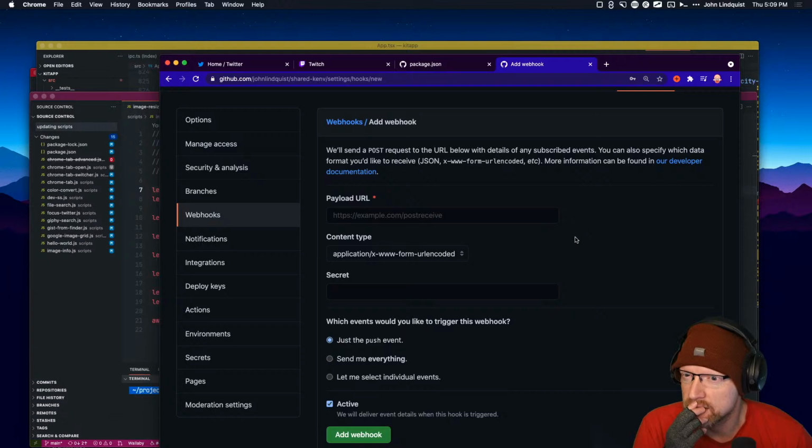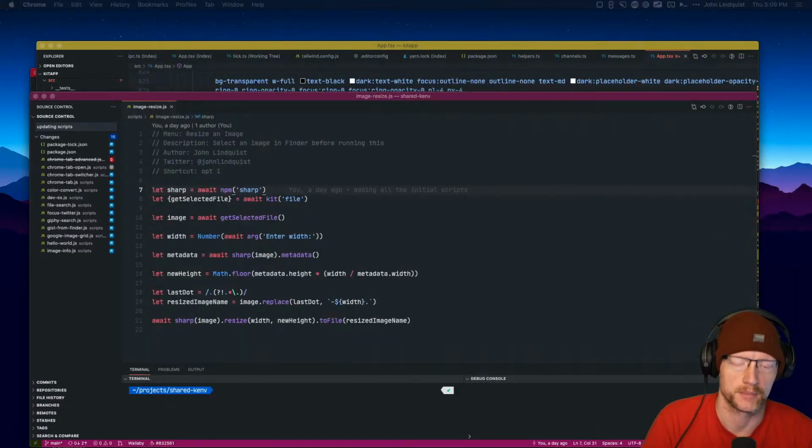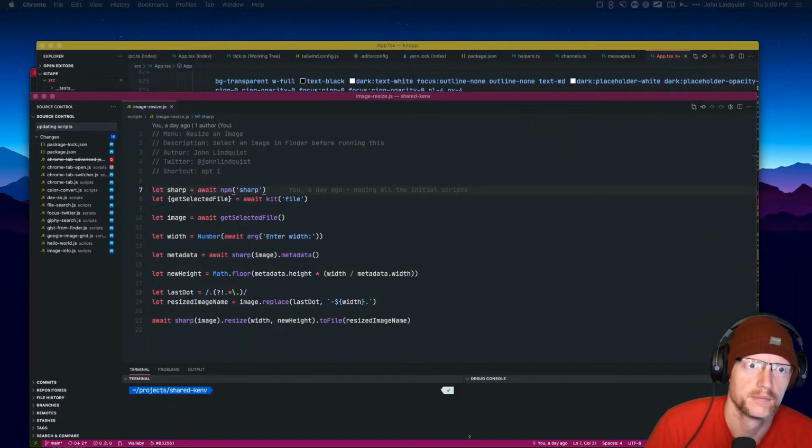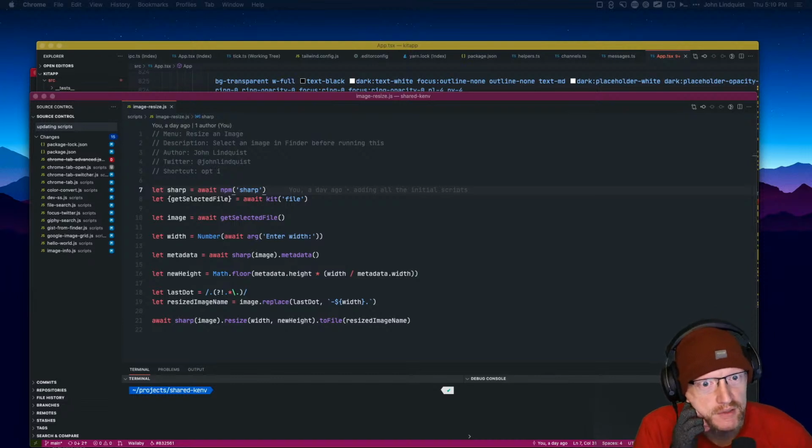Which looks like this. So I'll need to grab the Vercel settings. Sorry, I'm not sure how much of this info I can show on stream.